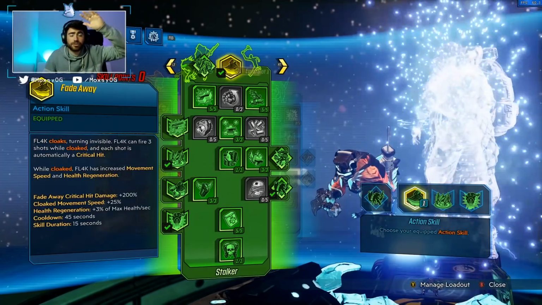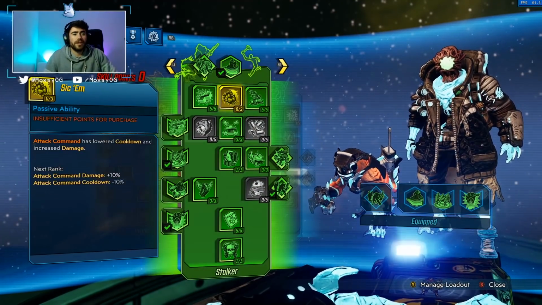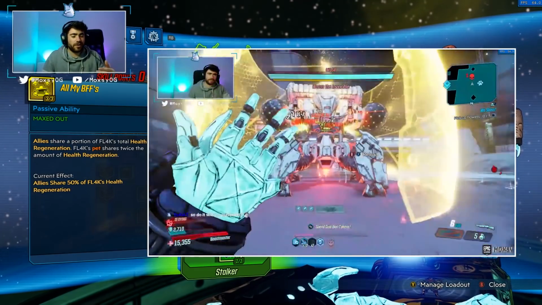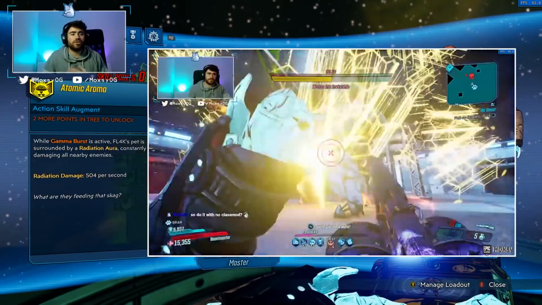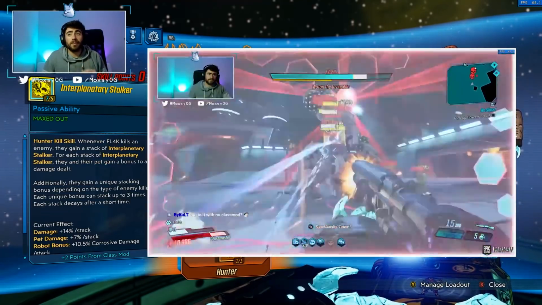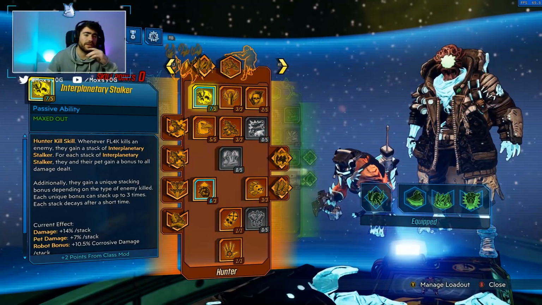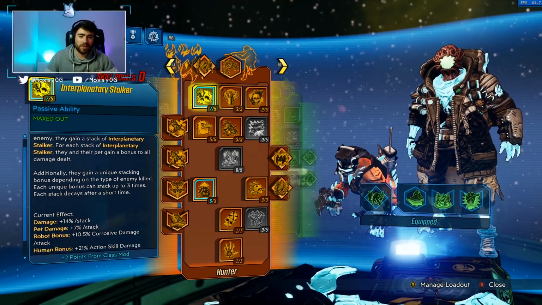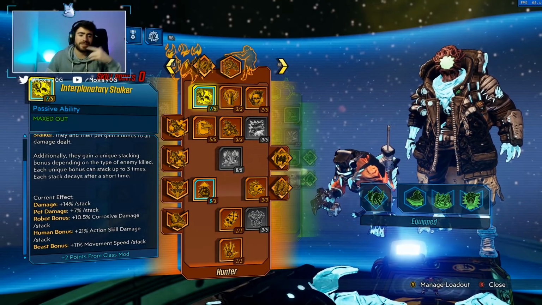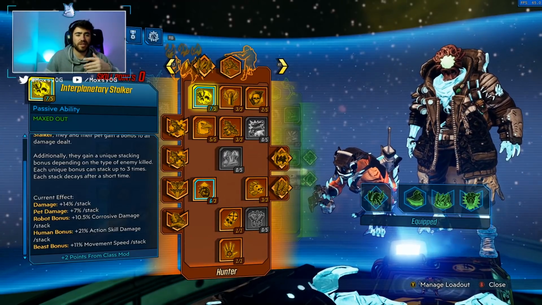Now, there's nothing truly groundbreaking going on with our skill tree. No hidden ricochet mechanics or barrier amp things. It's just a solid flak build that exploits as much possible damage as we can get. Now, we're grabbing Interplanetary Stalker for damage, pet damage, robot bonus, human bonus, and beast bonus with corrosive damage, action skill damage, movement speed, all good stuff. Mainly grabbing this for the damage stack.